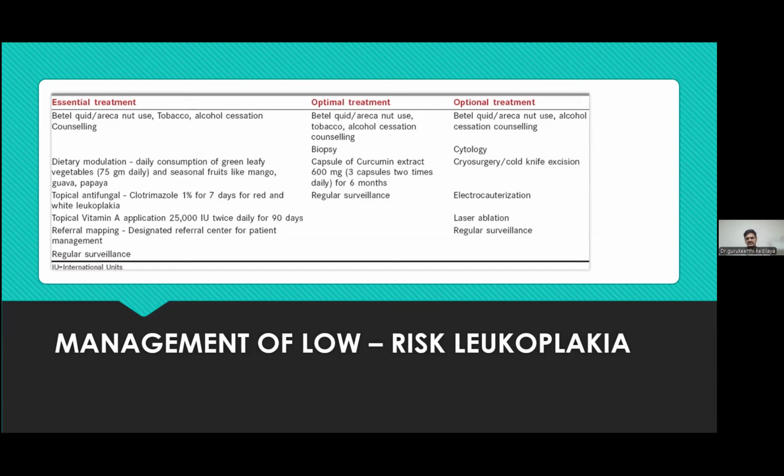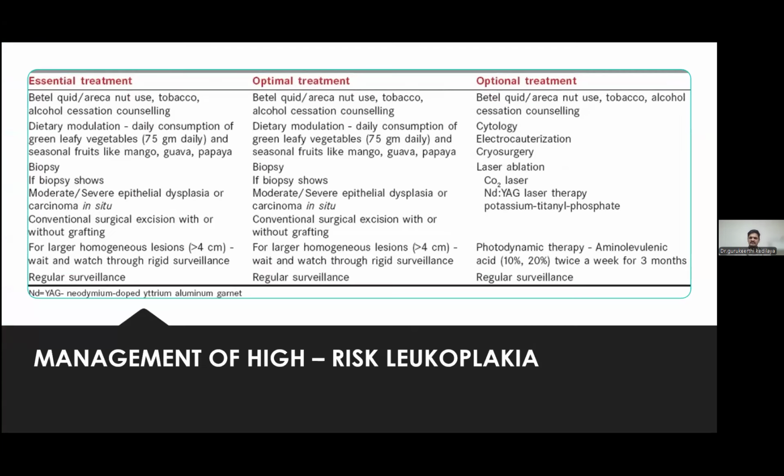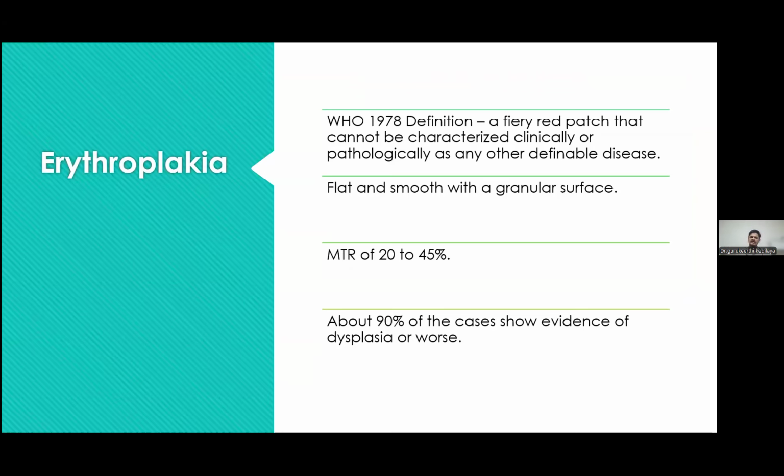Surgical procedures like electrocauterization, laser ablation, and cryosurgery are being done in various centers with not much positive results. Again, the management of high-risk leukoplakia, as the name suggests, is a high-risk category, so we have to be a little aggressive in dealing with these kinds of lesions, where the diagnosis has to be done through biopsy, looking for any dysplasia. If dysplasia is present, you can go ahead with surgical excision followed by prophylactic chemoprevention. Other modalities of surgical treatment include laser ablation, cryosurgery, electrocauterization, and new evidence is being generated on the utility of photodynamic therapy for these OPMDs. In these lesions also, regular surveillance is of utmost importance. The patient has to be followed up at regular intervals.